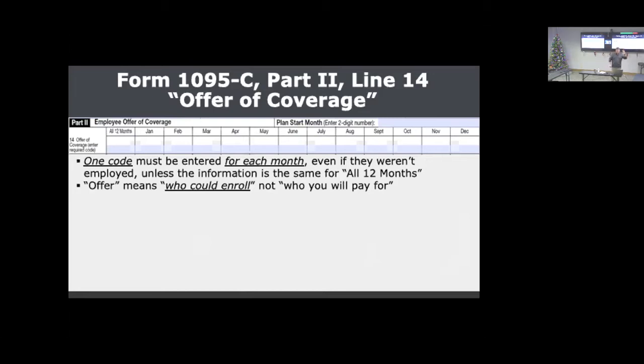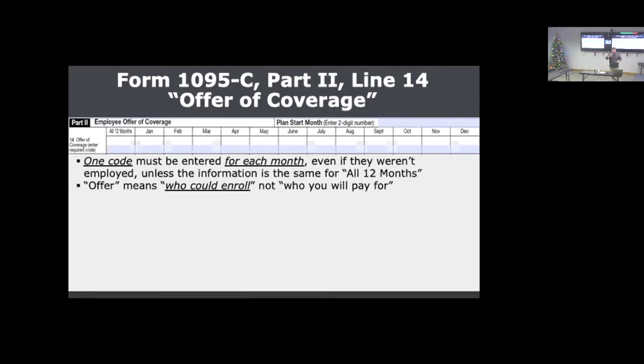Bobby, we say to the paras, we will pay for full single insurance. That does not tell me the full extent of the offer to that para. My question back to you is going to be, yes, I know what the board will pay for, but if that para won the lottery and said, I also want to enroll my spouse and my kids, would you let them? It's a pain in the butt to do the payroll deduction. For a lot of those paras, the cost of the insurance outpaces what they make for the year. So now they're cutting you a check every month. The government doesn't care, right? The government wants to know not just what you would pay for, but who else could enroll. And we'll talk about why that's significant here when we get in the codes.